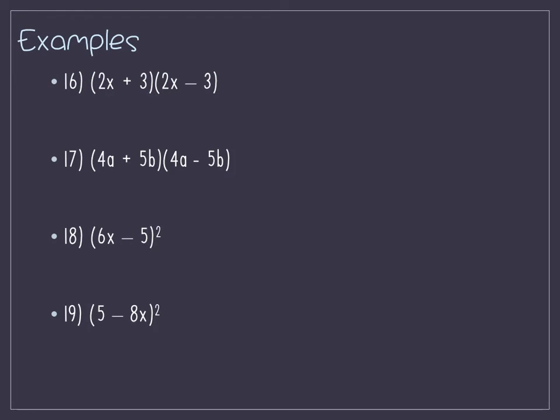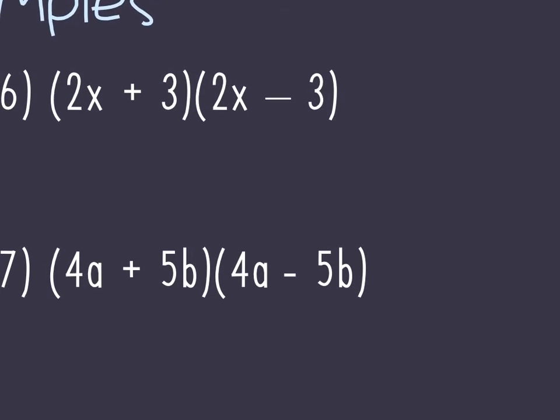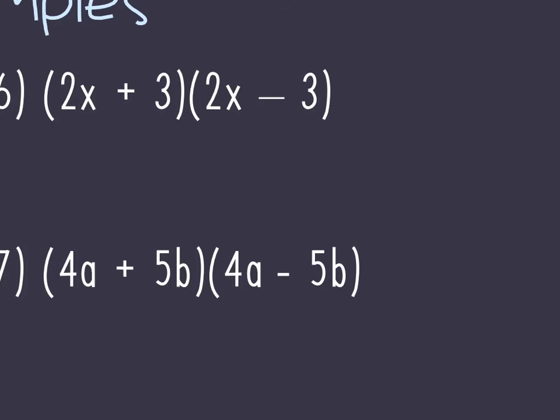All right, so here's a couple examples with each one. If you look at the first one, this is the case where it's the exact same terms, but one gets a plus and one gets a minus. If I FOILed this out, I would get the same answer as the shortcut I'm about to use. But the shortcut with this is probably the one that we use the most, and it's easy.